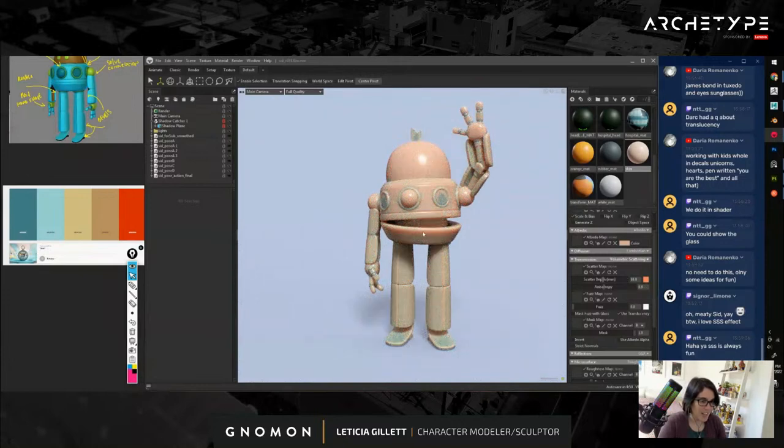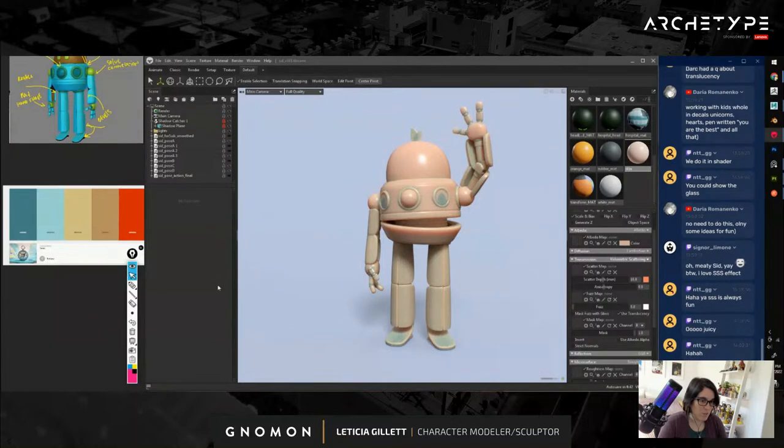Look, he's getting flashy. Look at that bounce light inside, you see? Ooh, flashy Sid. Very interesting, right? And you see those greens as well. This happens because it's physically correct. So the light comes, we have RGB, red, green, and blue. Red has a longer spectrum of light, green is a bit shorter, and blue is very short. So that means the red color is going to penetrate more because it bounces more. It's a longer length of spectrum. And that's why things tend to show more red, or reddish. And then you have some greens going through, as you can see. And then sometimes you get a little bit of blue here and there.